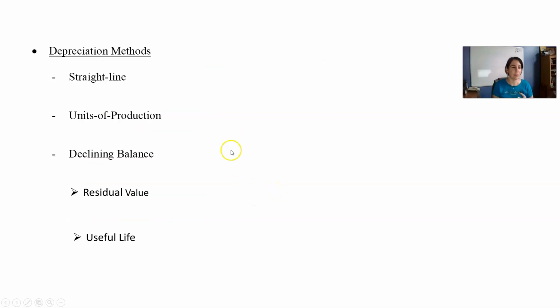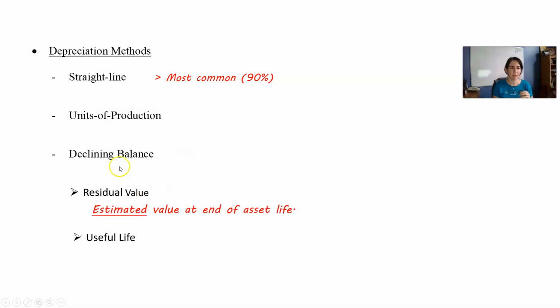All right, so the main depreciation method, straight line. Most common, most businesses are using that. Why? Because it's easy and it's straightforward. It's probably not the best depreciation method, but it is the easiest, which is why it's the most popular. Units of production takes a little bit more work, but it's a little bit more accurate. And double declining balance, we'll get to it. That's the one you use if you want job security because it's a pain. All right, but it is a valid method.